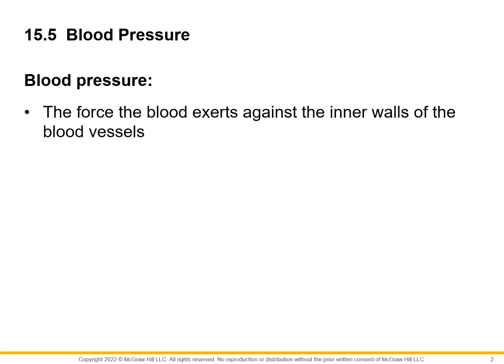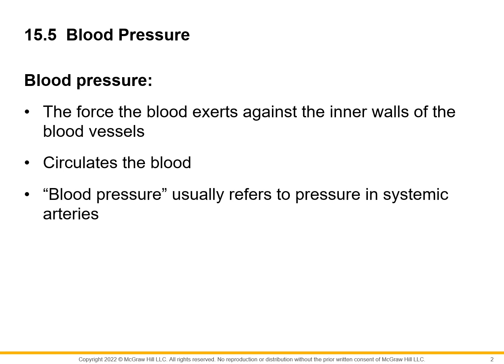As you know, the blood pressure is defined as the force of the blood that is exerted against the inner walls of the blood vessels. So we need a force to push the blood to move and to circulate in the blood circulation. And the blood pressure usually refers to the pressure in the systemic arteries.